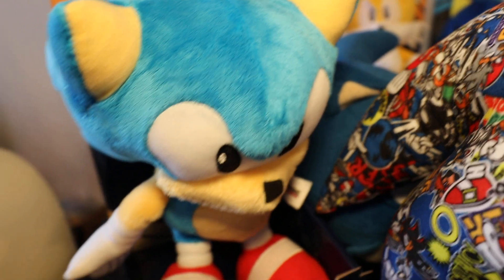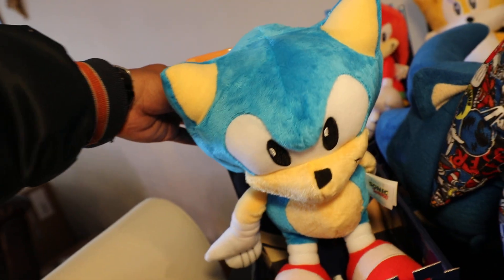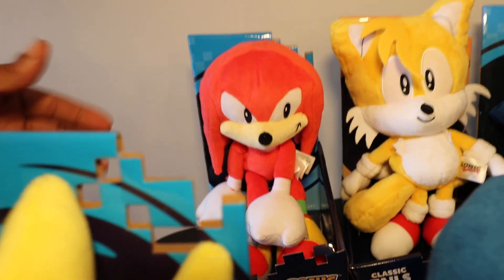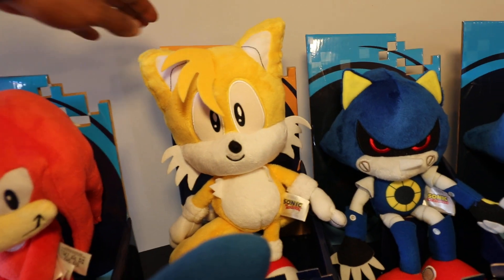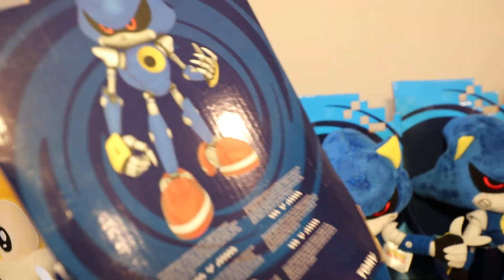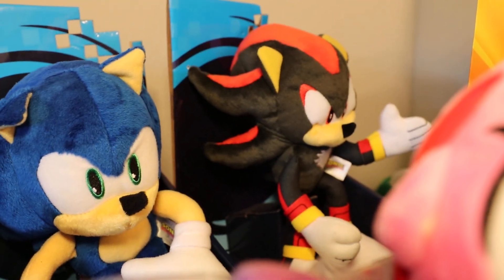If we want to look at the Tomy collection — we got the Classic Tomy, everything brand new in box. Classic Tomy, we got the Super Sonic Tomy, everything new in box. Knuckles Tomy — year 2018 is when all these Tomys came out. We got Classic Tails Tomy. I don't know if they released the Modern Tails; I'm not sure. Well, as y'all can see we got 3 Metal Sonics left — I might keep them; I've sold probably 4 already for $200 a pop. We got the Modern Tomy Sonic and the Modern Shadow.